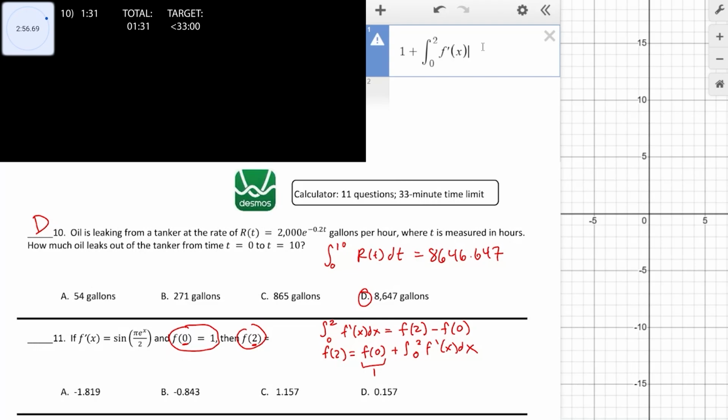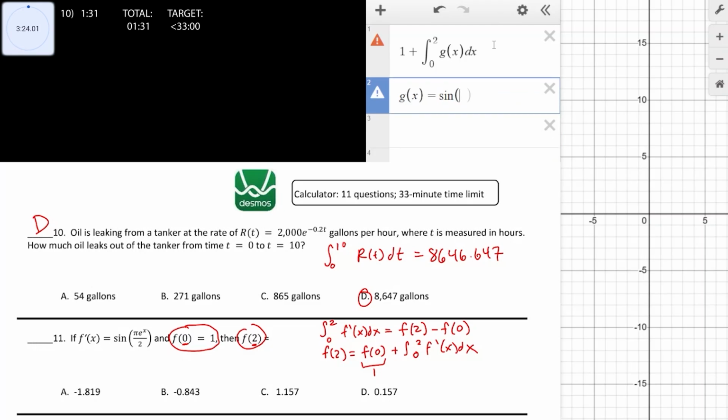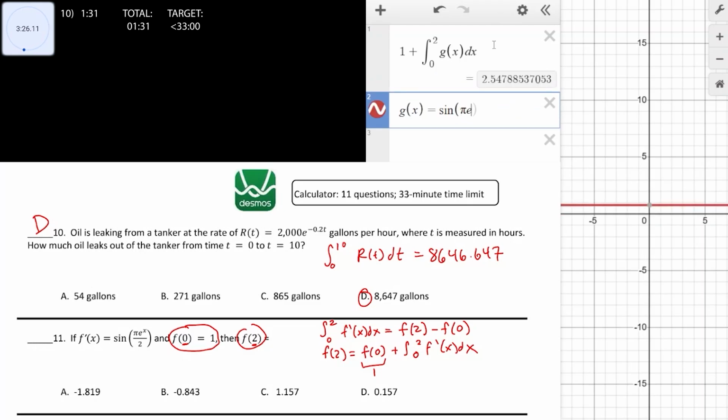dx. Now here we haven't actually defined f of x yet, so let's go ahead and do that. We don't have any reference for f of x, so maybe I'll call it g of x, that function that was given. So g of x here is just sort of playing the role of f prime. It's just that in Desmos you can't define the derivative of the functions explicitly here. So I'm just going to call this g of x and type it in as normal.